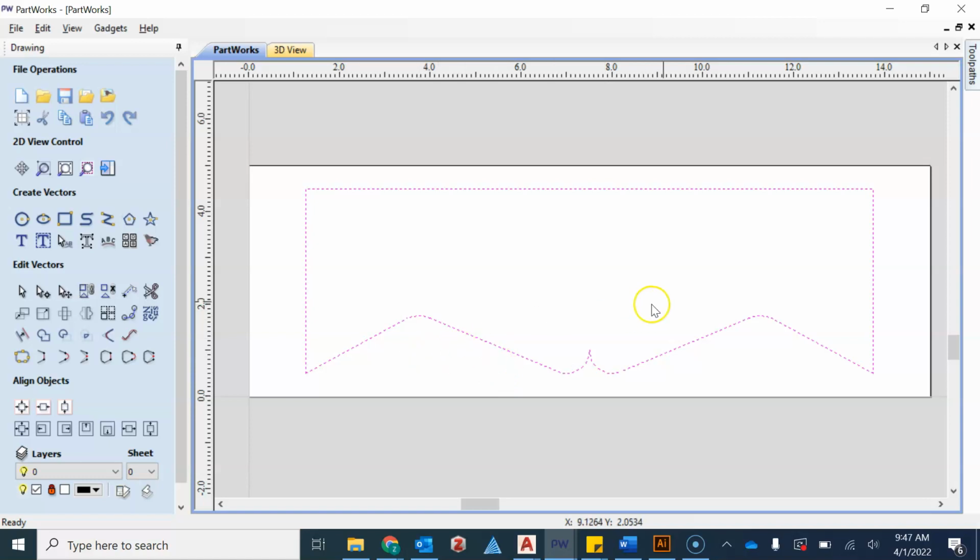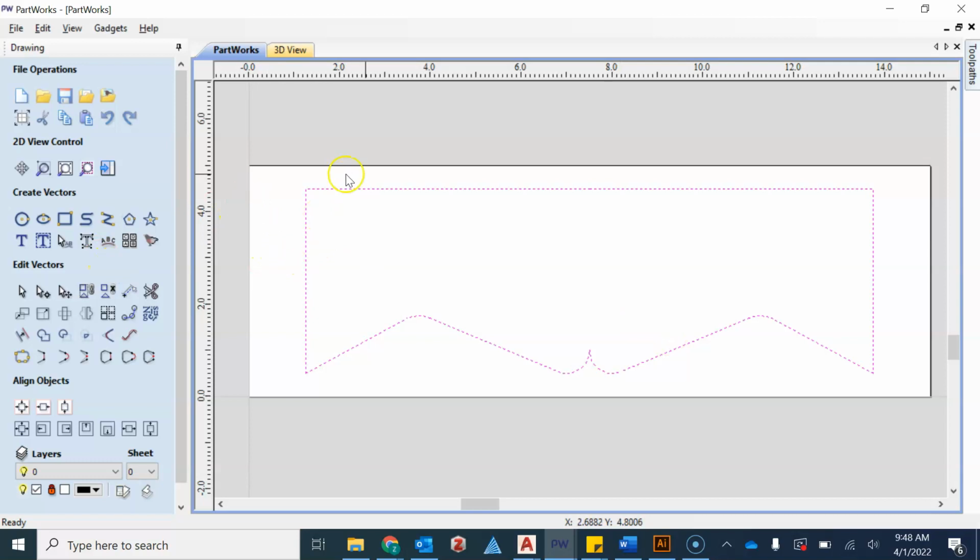Now the reason we made this board longer than the actual size of our piece of material that we're going to be cutting out is because we're going to be placing screws at each corner of the board. And when we cut this out, we want to make sure that the screws and the bit that are going to be cutting out this piece do not come in contact with each other, because obviously that is a concern for safety, and it's dangerous for both the machine and could ruin your project. So we want to make sure we have a little extra space here. So we do. So now we can go ahead and set up for our toolpaths.